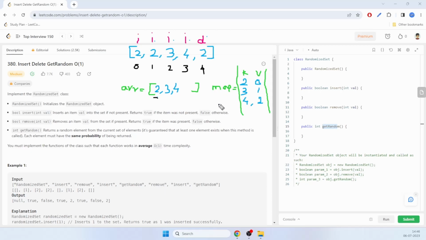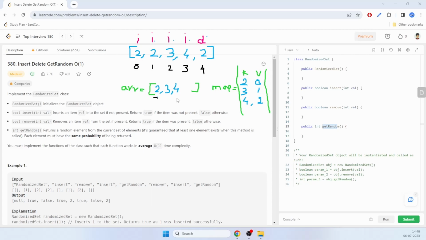So we use the idea that we move the last item 4 to the position of the item 2, and then remove the last item in big O of one time complexity.